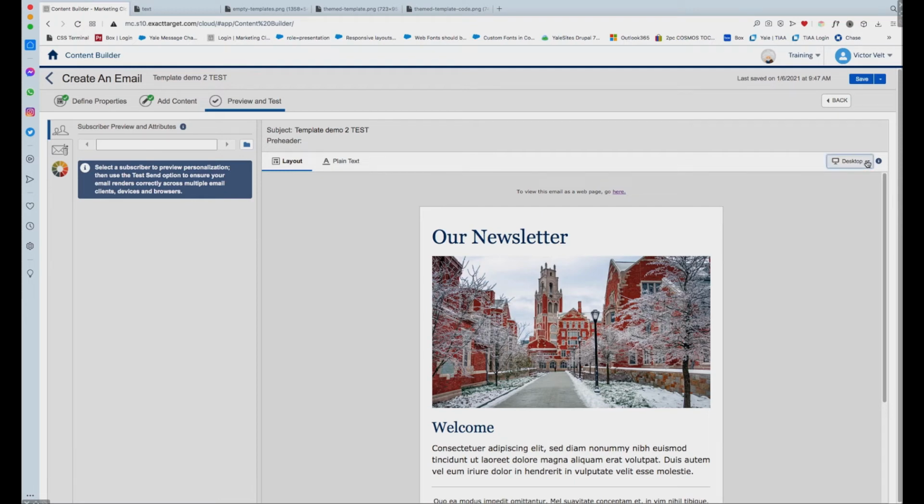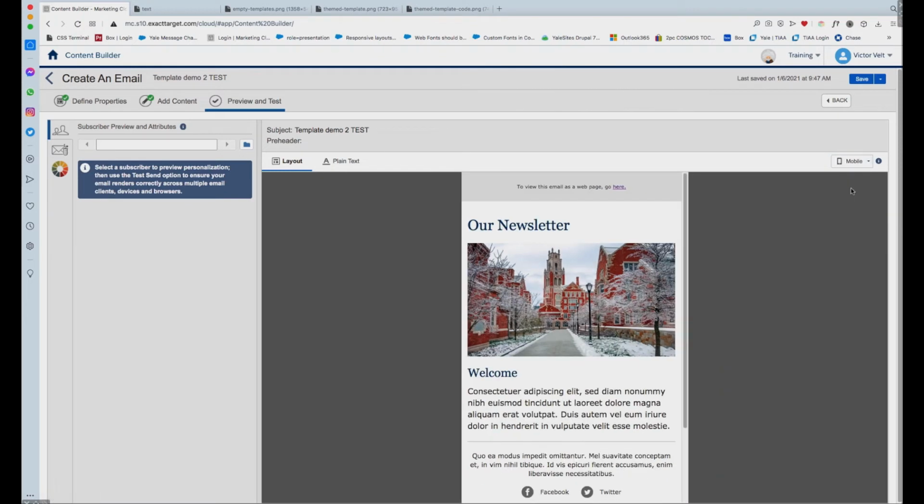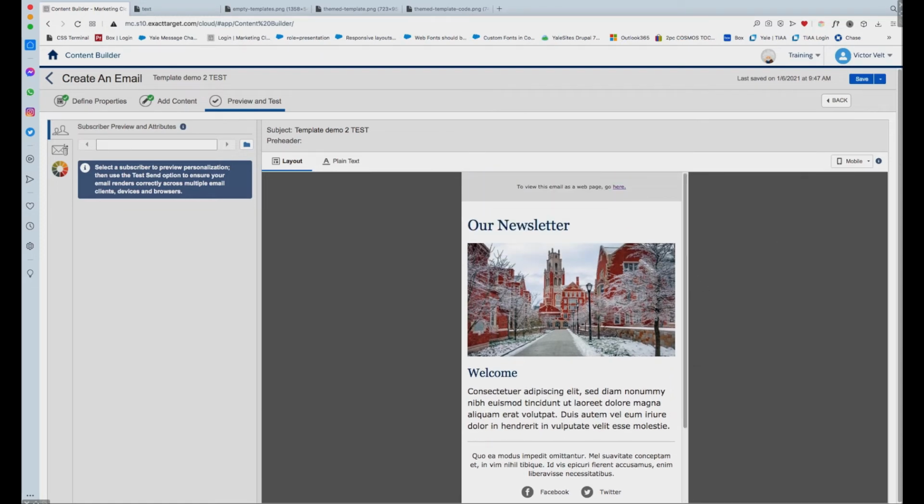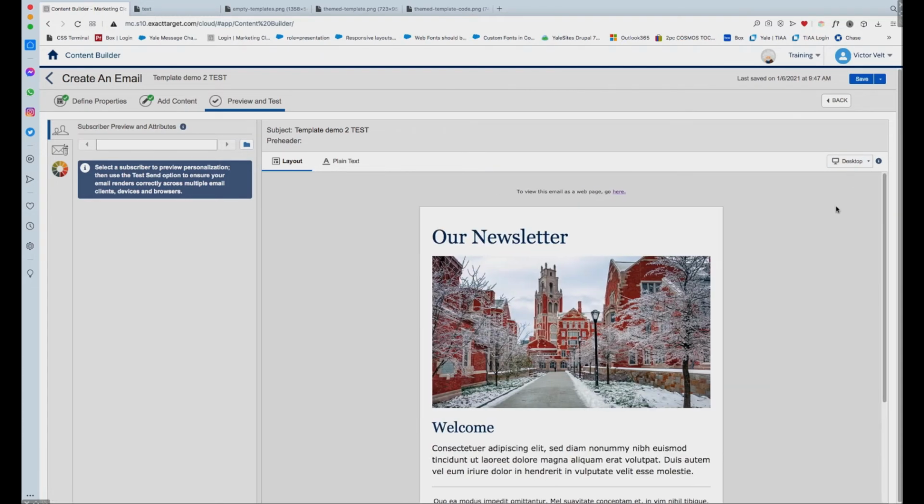Right now I'm in the desktop view. We can also double check our mobile view while we're here. Okay, and we see that it is adding some additional footer information down here. Let's go back here. There's a view as web page link here.